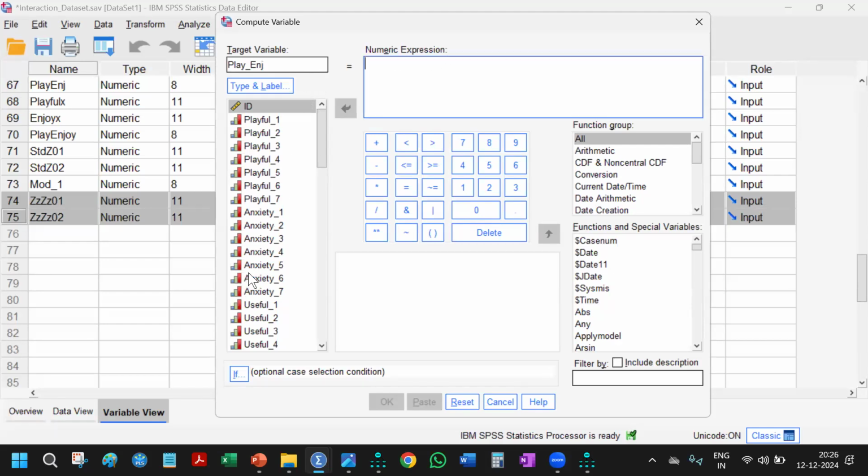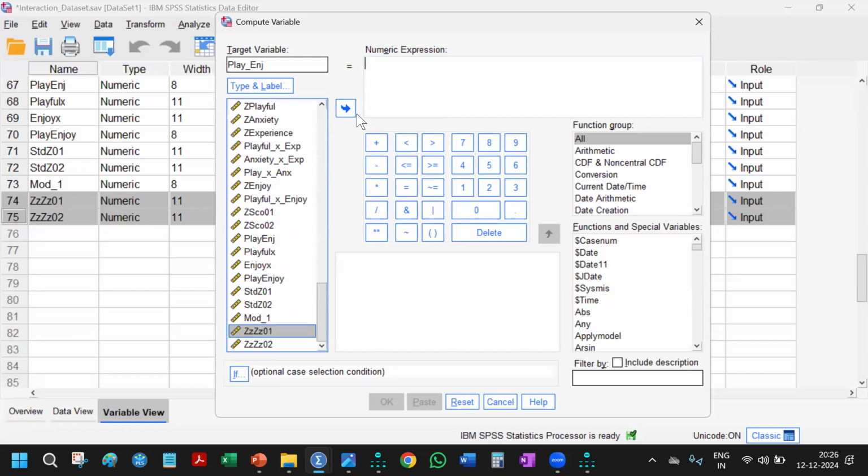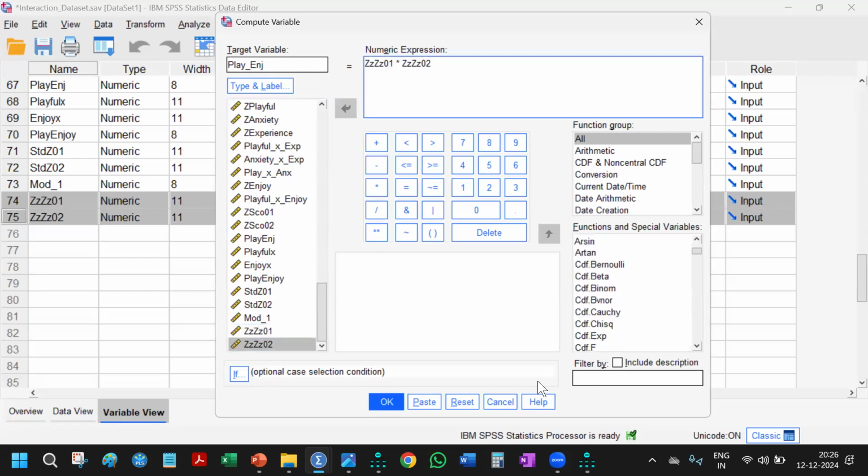Playful enjoy, and you're going to multiply these last two. What you got is multiplied by this. Click OK.